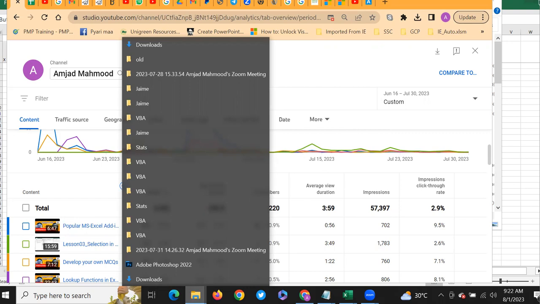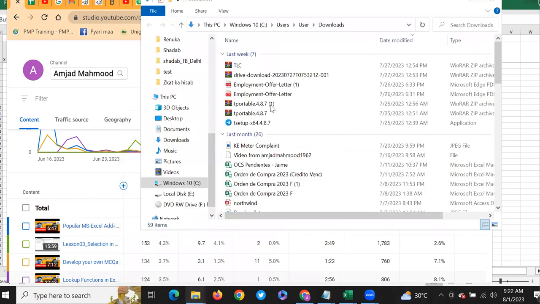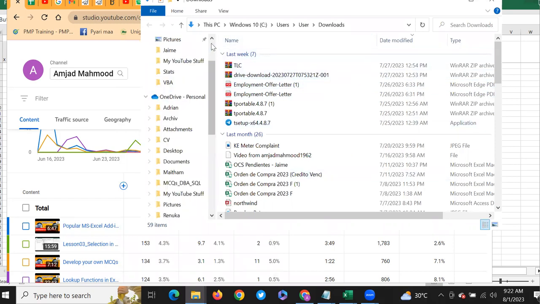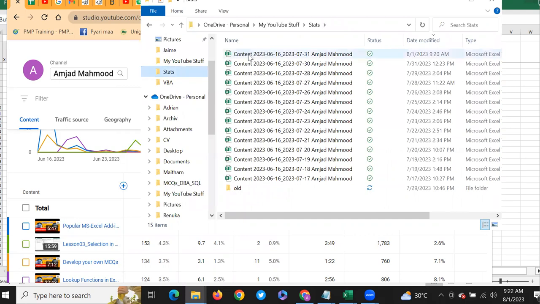So today's topic is about hyperlinking, how to hyperlink. But for this, we need some data. So let's use the same data as we have here. This file has been moved, and this is the last file. This is the 1st of August, 9/20. Yes, this is the response one.